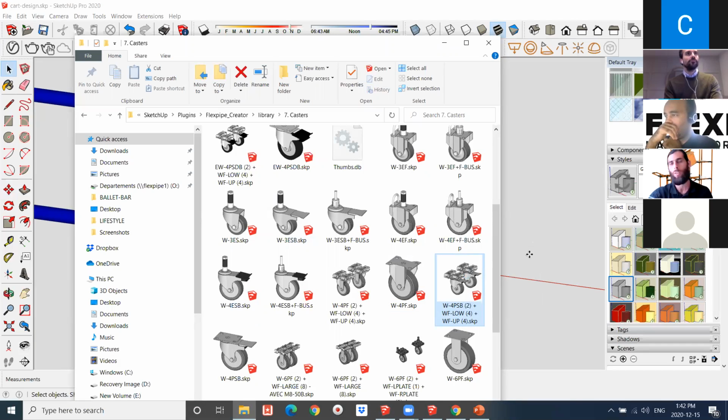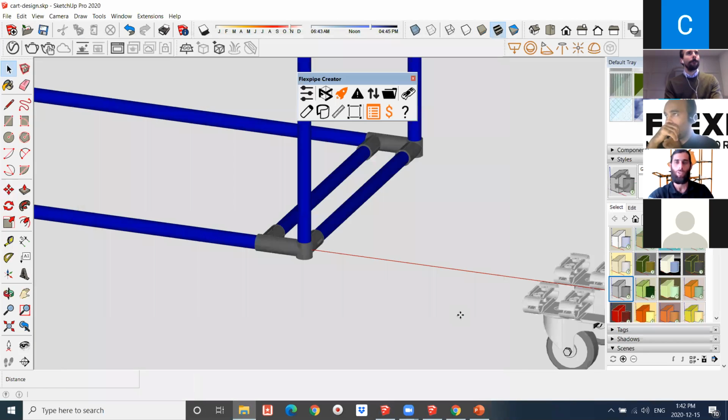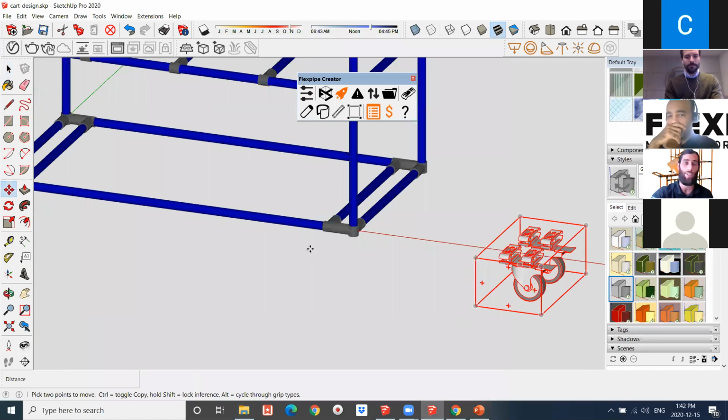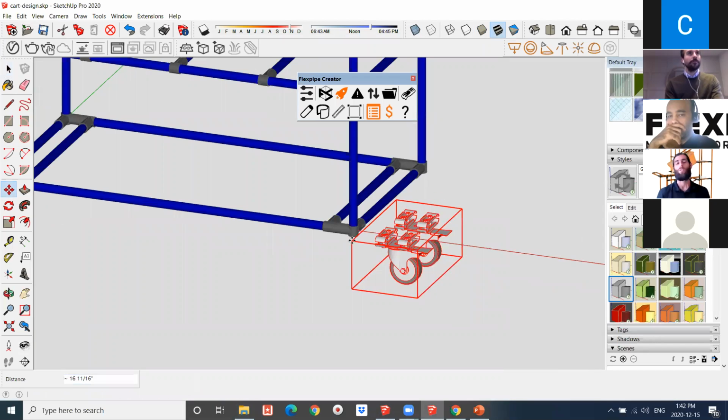Another thing that we want to talk about now, actually, it's a good thing to think about, is that sometimes we're using swivel casters, sometimes we're using fixed casters. There are many ways to think about it, but ideally, we think about having swivel casters where the handle is going to be placed, as opposed to having fixed casters where the handle is going to be placed.